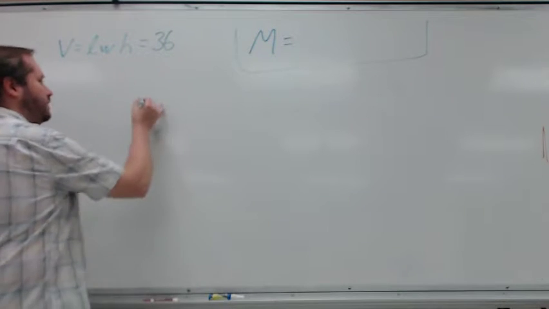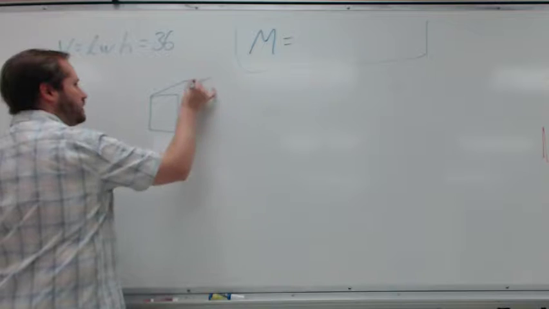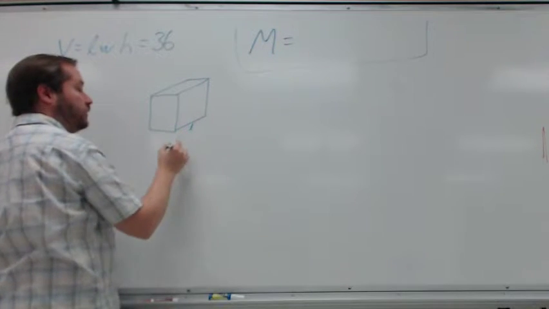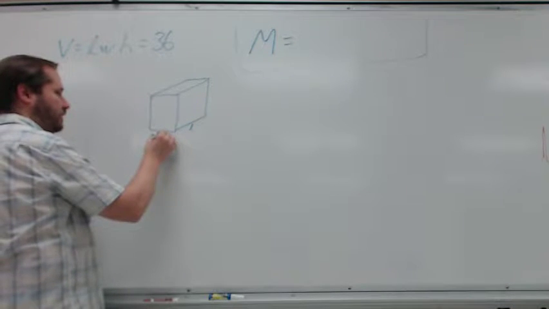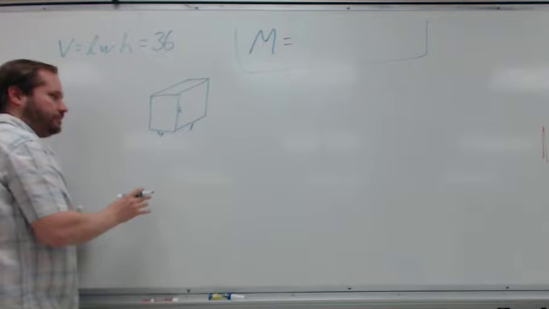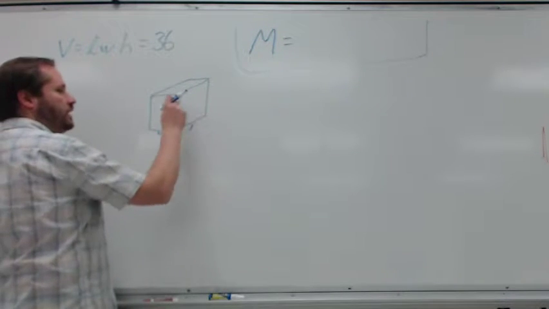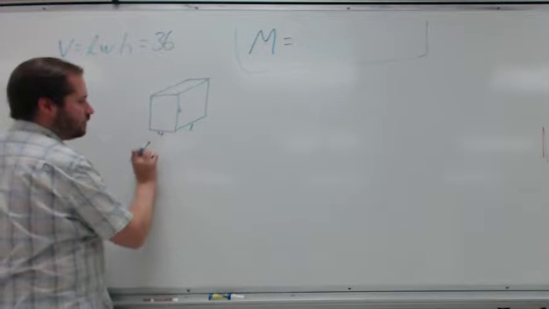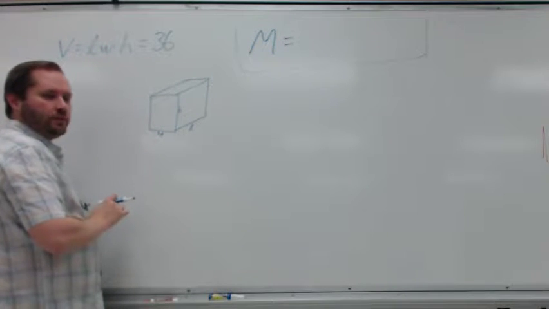Oh, wait, let's draw a picture of a tank, so viewers at home see what you're talking about. All right, so here's the tank. We don't know the length. Do we know the width of the tank? 4 meters. It has to be 4 meters wide. Okay, so hopefully that'll help some. And the height. So Colby's like, all right, so we can do length times the height, or length times width. Oh wait, length times width won't give us the side of the tank. Not the way I drew it, at least.